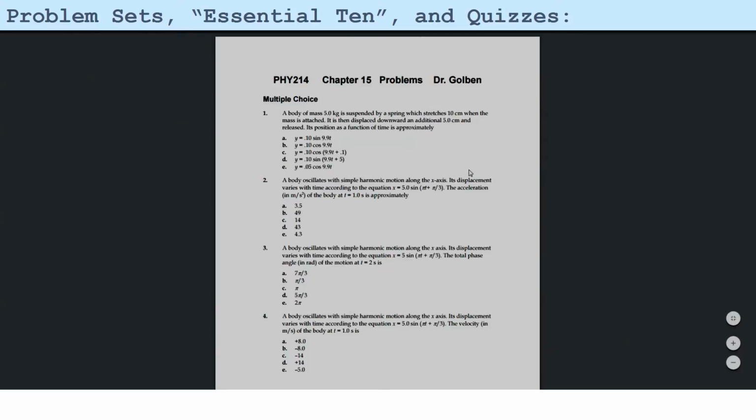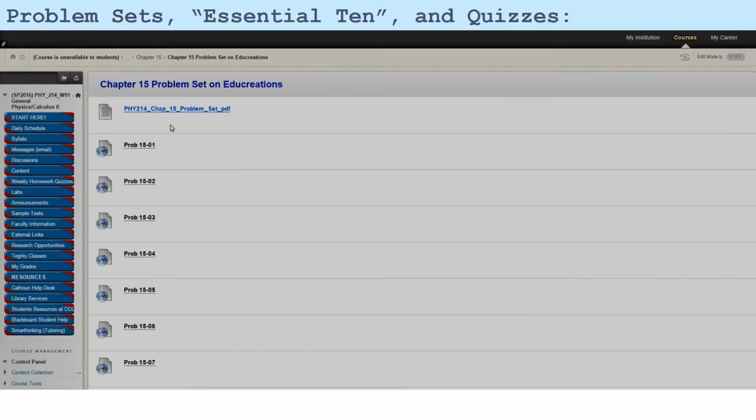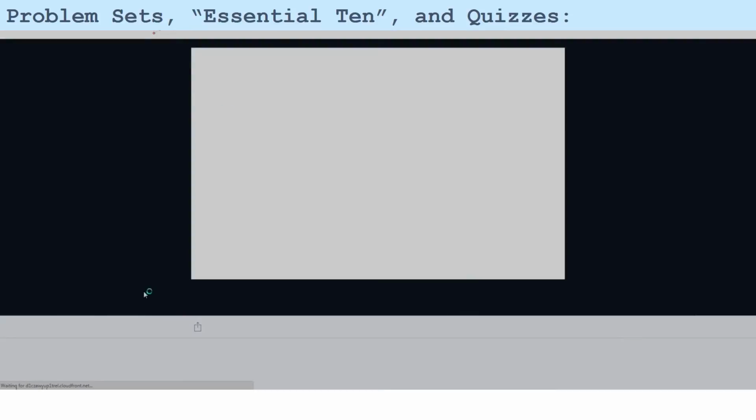In the old days, this is what the instructors would do, and someone like me would be working on these problems the rest of their life, working hours and hours and hours, and sometimes we wouldn't get the right answer. Well, I don't essentially want you to do that. If you get stuck on a problem, what I prefer you to do is actually check the solution. So let's go back here. Below this PDF file is a worked out solution on video for every problem in the problem set. Let's just select one here.